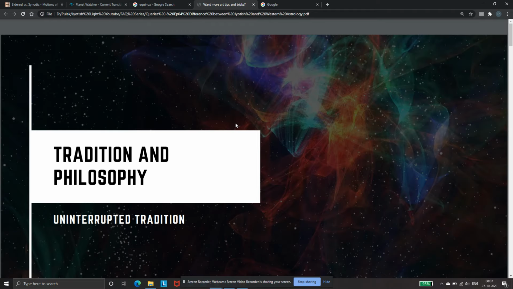You know, the first point in terms of the difference between the two systems is, of course, the way they originated and the history and tradition behind it. Jyotish actually traces its roots back to the ancient scriptures of Vedic India called the Vedas. The Vedas really are the soul of the philosophy of the Vedic tradition, and Jyotish is one of the six Vedangas or auxiliary studies that were compiled to study the Vedas more effectively.